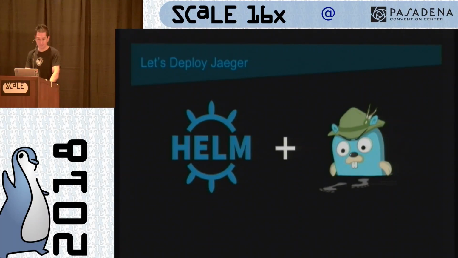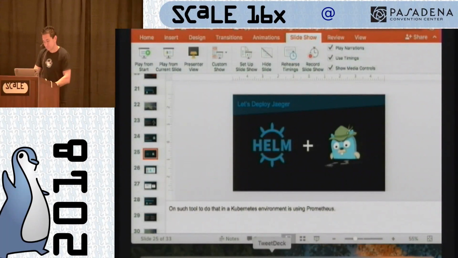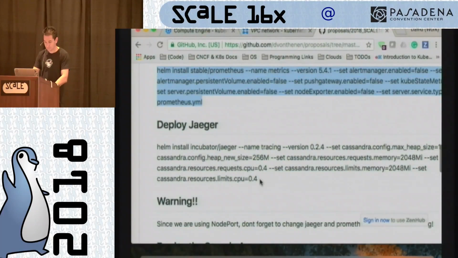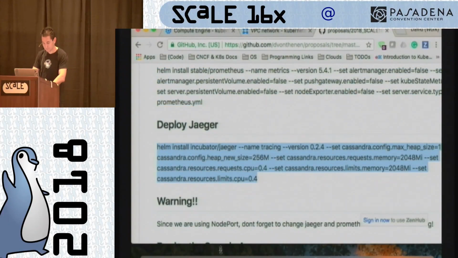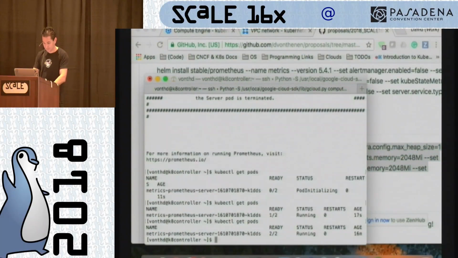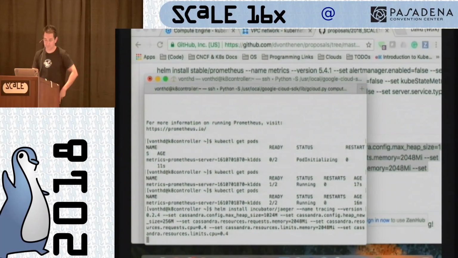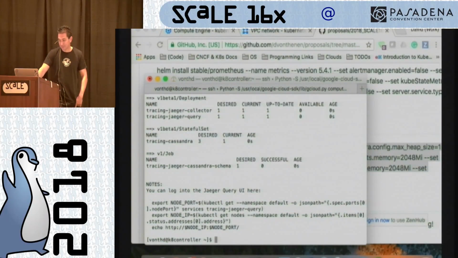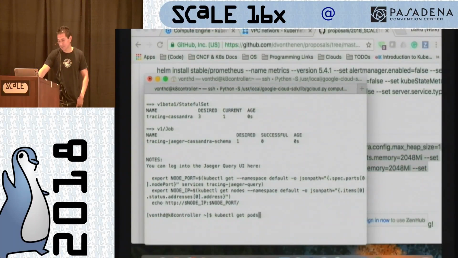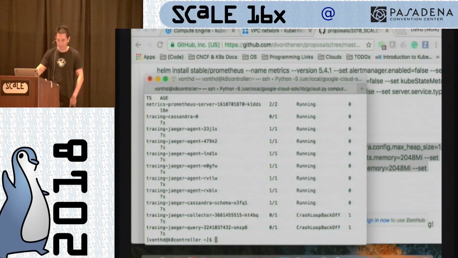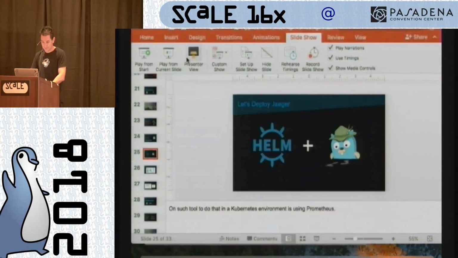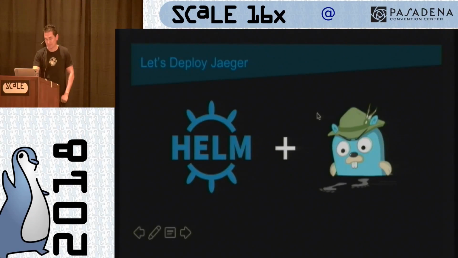So let's go ahead and deploy Jaeger. I'm going to use Helm again because it's a really easy way to deploy an application and just kind of step away from it. I can actually check to see if this thing actually deployed. Hey, it worked. The first one did at least. All right, so I did a Helm install for Jaeger, and just to make sure it got kicked off, and it is. Don't worry about the errors. I'll explain that in a little bit. So going back to the presentation. Yeah, use Helm to install Jaeger.